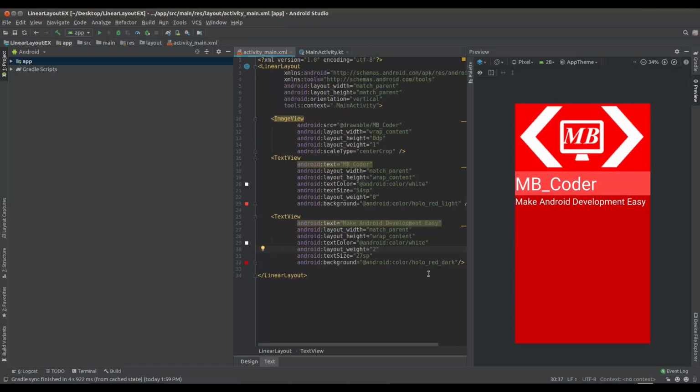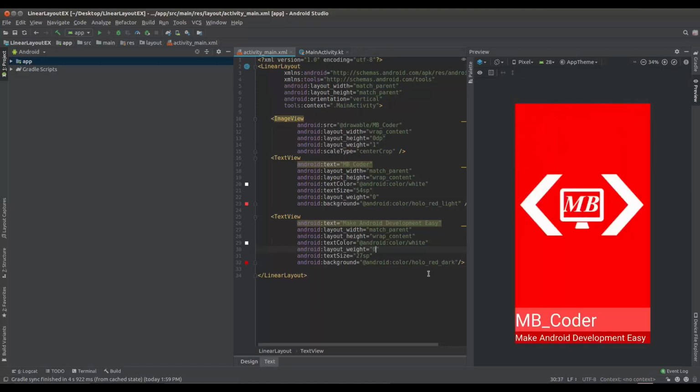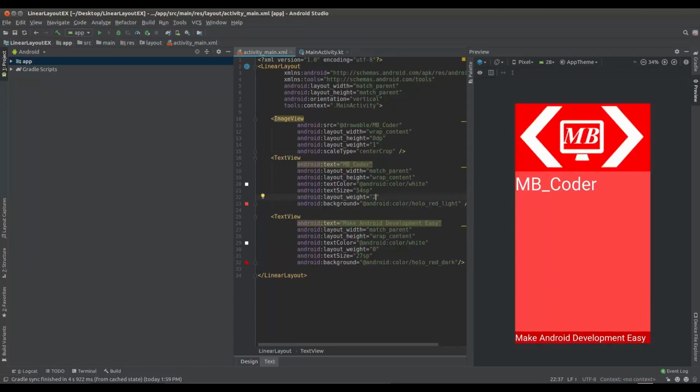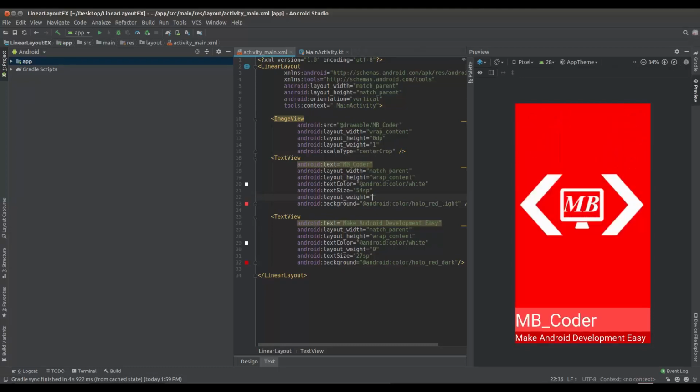And if we want to return it back, so this 0 here, and the same thing with the other weight, we can change the weight for this text view to be equal in the same way or equal 0.